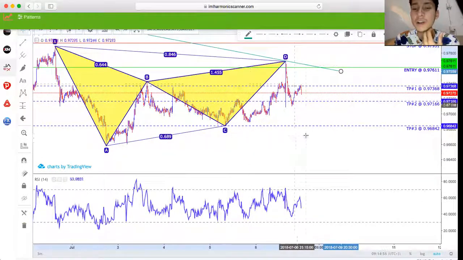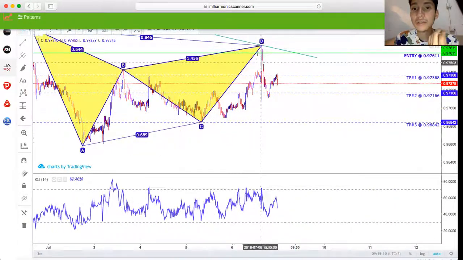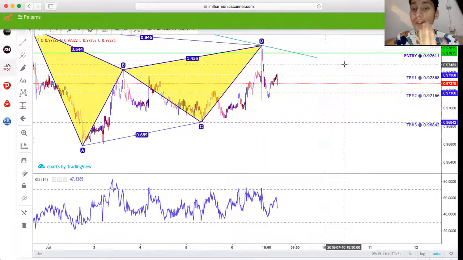But until then, for harmonics, all I want to know is just make sure it's not on the trending market. So make sure it's in favor of the trend, not in opposition. If this were to call out buys up above, I wouldn't take them, because the overall trend is what? A downtrend, right? So there's really not much I have to explain about harmonics. It's pretty much that simple. If you're jumping in, make sure it's in favor of your trend.